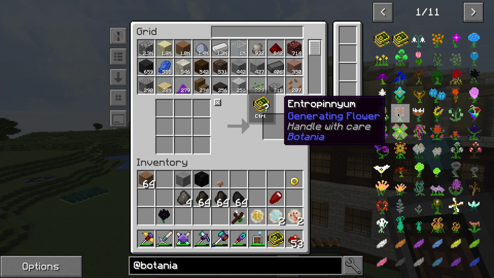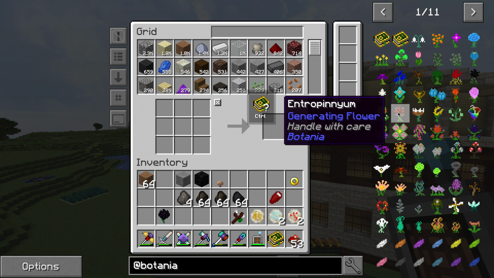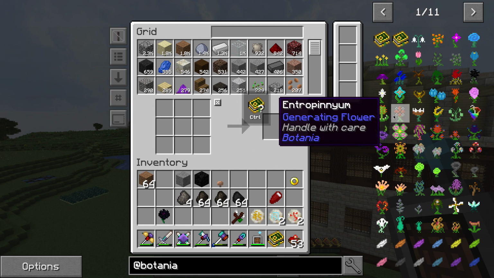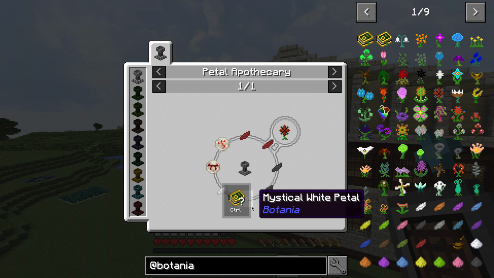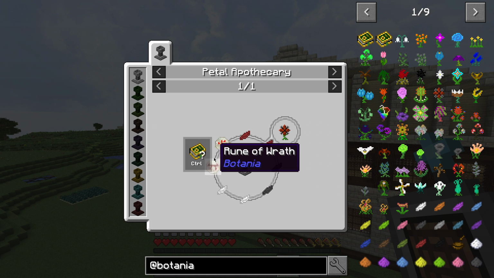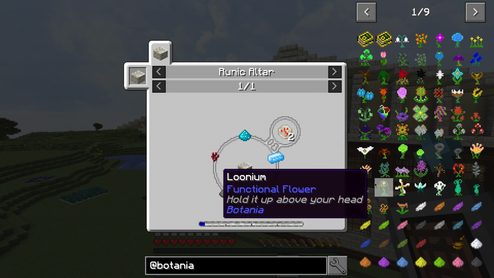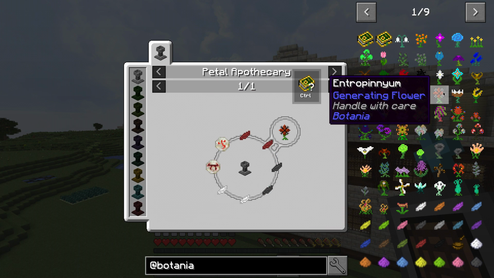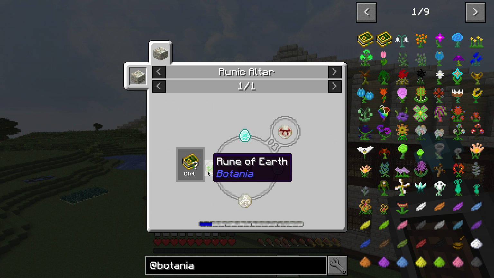The entropinium is what we're going to be using. And I'm just going to show you the recipe, and then I will gather up all the stuff needed, and I will bring you back in for the making of the final few of these. So we need mystical red petals, mystical grey petals, mystical white petals, a rune of fire, which I think we've already got, and a rune of wrath. Where is that again? Here. And the rune of wrath, which is a rune of winter and a rune of earth and 2 mana diamonds.